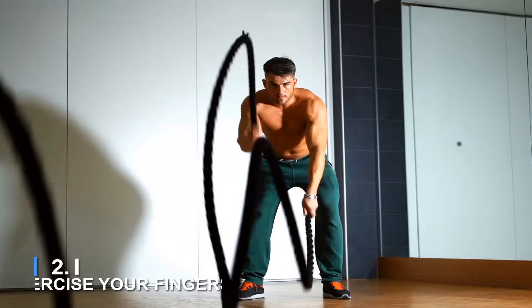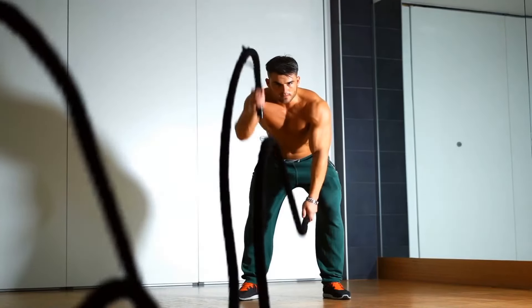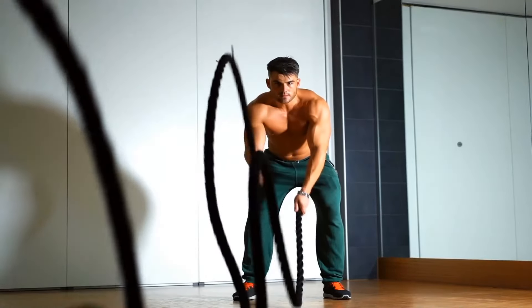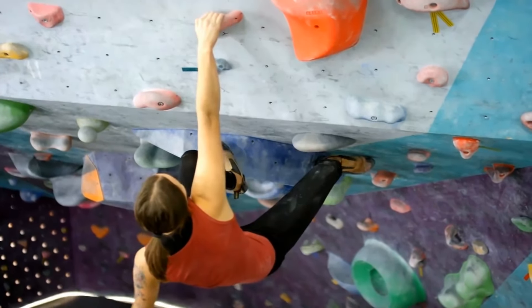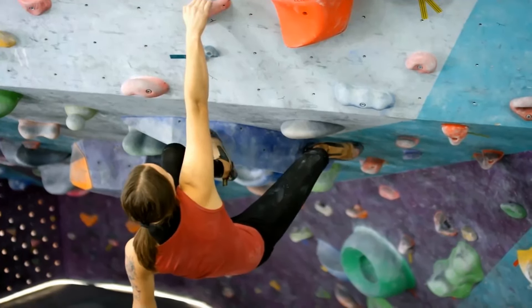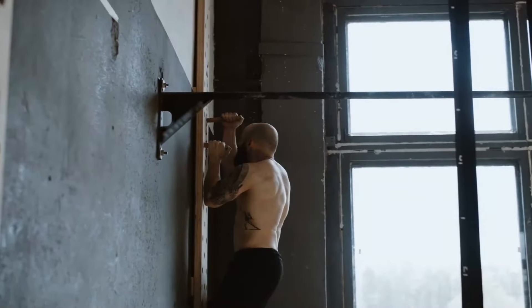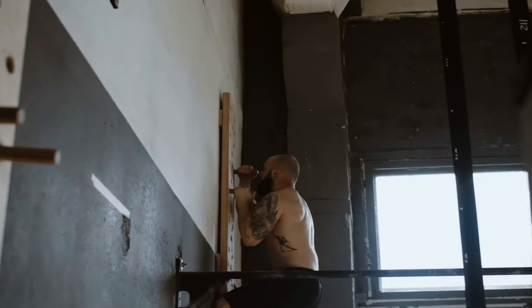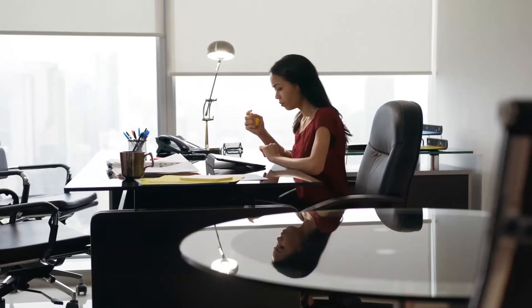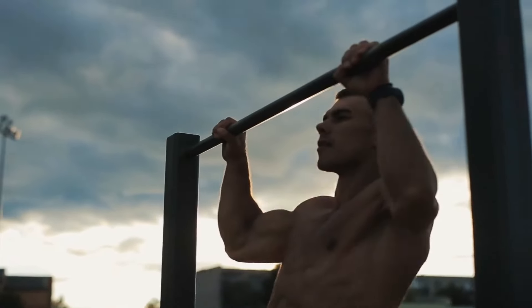Number 2: Exercise your fingers. Whether you're negotiating a rope or hanging from a wall, finger strength may be the difference between successfully completing the challenge and tumbling off it completely. Obstacles like this are usually no problem for people who climb or boulder on a daily basis, but for others they may face a real challenge. A variety of stress balls and finger strengthening devices are available, but hanging on a pull-up bar for as long as possible is one of the most effective ways of strengthening your fingertips.